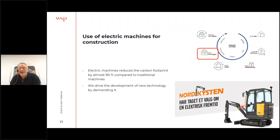On use of electric machines: there's a real potential here. Just changing from traditional diesel-driven machines to electric machinery, we can reduce the carbon footprint from the construction phase by about 90% using Danish electricity. Within 10 years, there will be another 75% reduction of the remaining footprint as our electricity comes more and more from solar panels and wind turbines. It's still expensive to use electric machines and not very common yet, but we're driving development of new technologies together with our clients by asking contractors to use them. Heavy machinery and trucks are not on electricity yet, but that's coming.